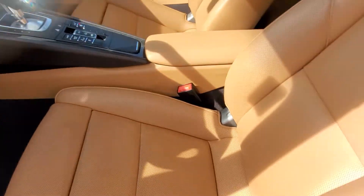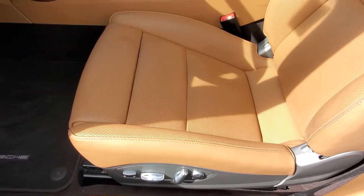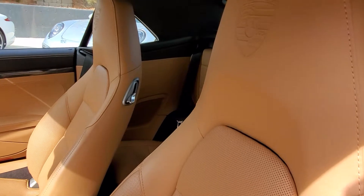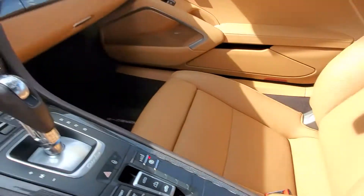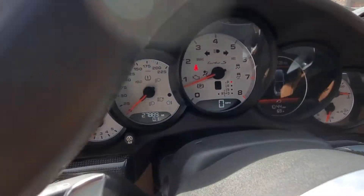You've got heated and ventilated seats, which is a really nice touch in these 14-way power adjustable memory seats. All the leather again is in really great shape — no tears, rips, or stains. You've got the Porsche Crescent headrests and also the Turbo S embossed logo in the center console. The car has a little over 27,889 miles on it.